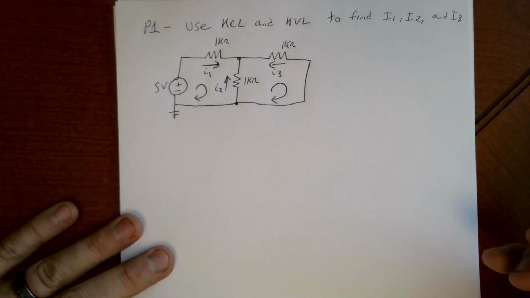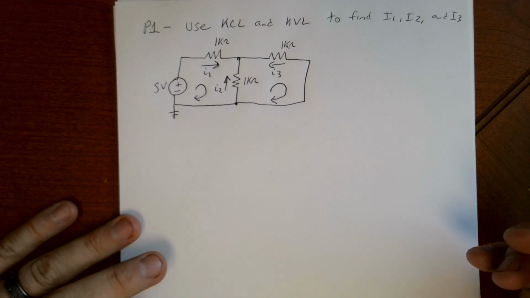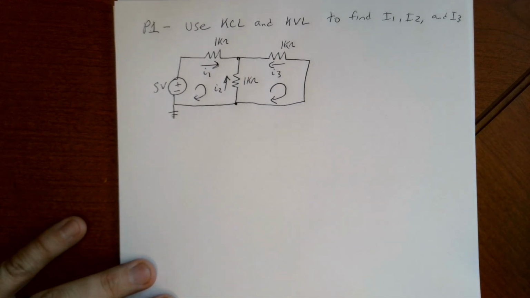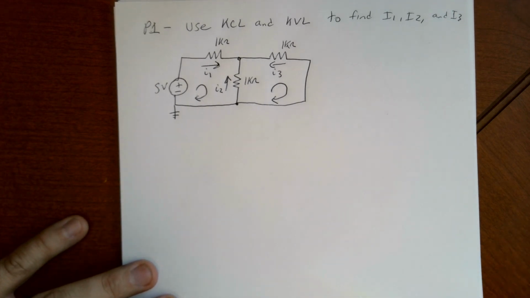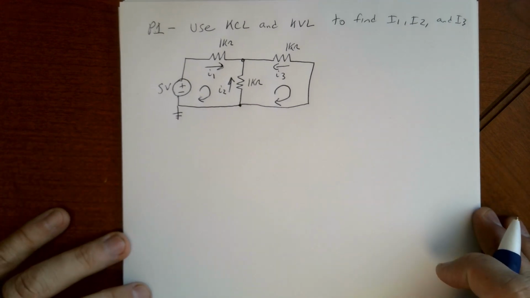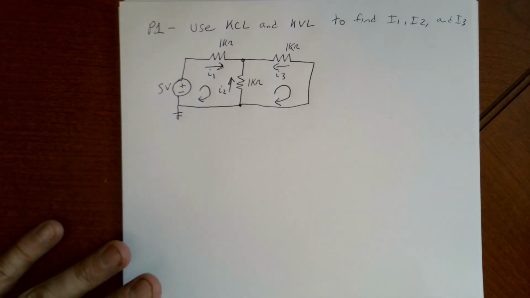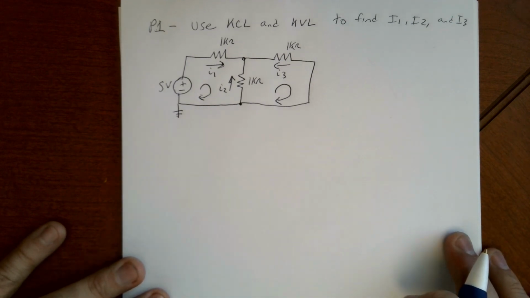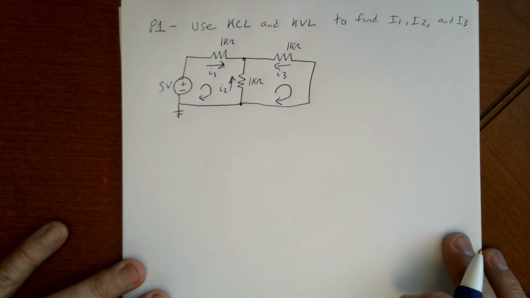Hello everyone. I said I got some new toys, including a document camera, and I know many of you were watching KVL KCL, so I thought I would make a video to see if working through this problem slowly and at your own pace would be helpful. Like I said, this is foundational. So this is problem 1 of the group work from today's lecture, and we will do it together.